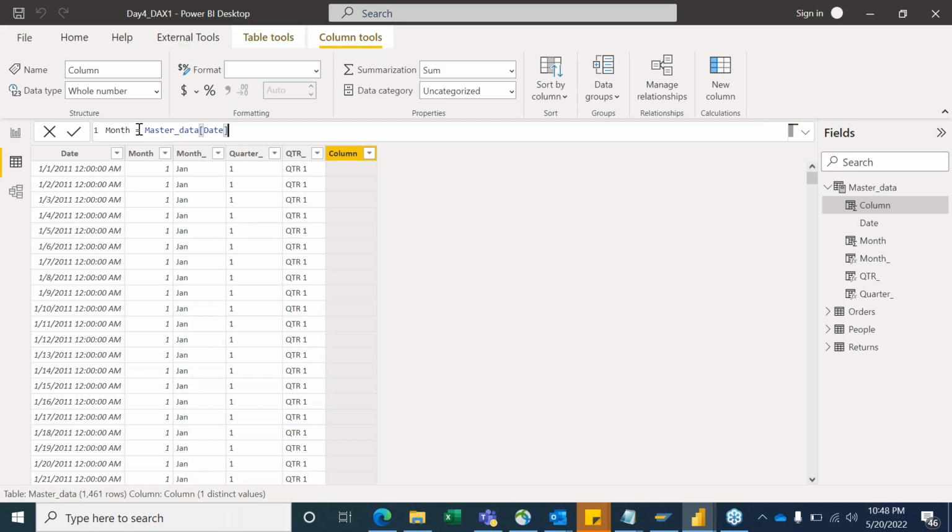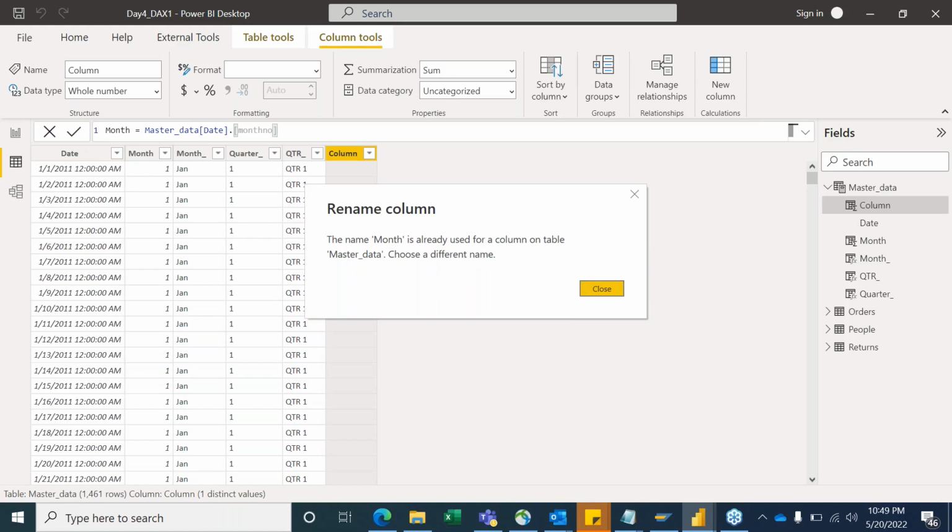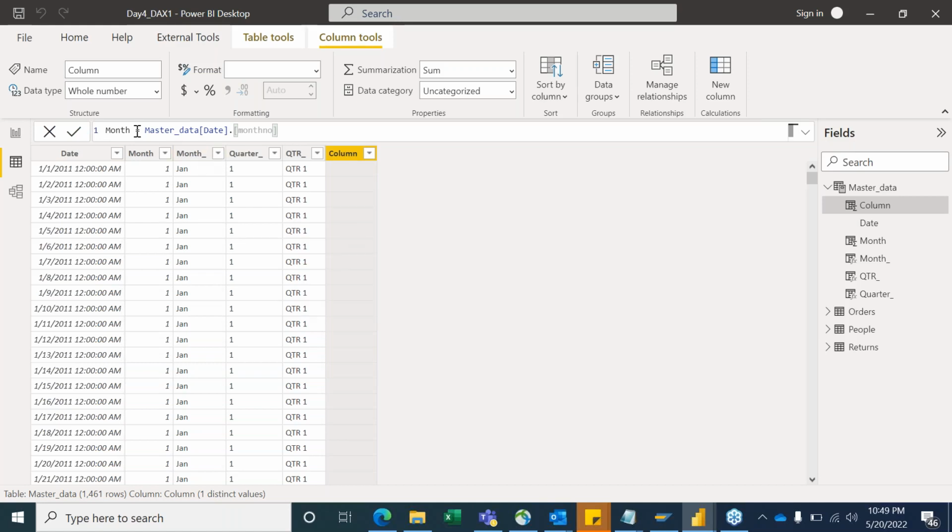Or else you say dot and give month number there. Dot in square brackets, month name, month number, monthno. Hit the right button, say okay, say close.